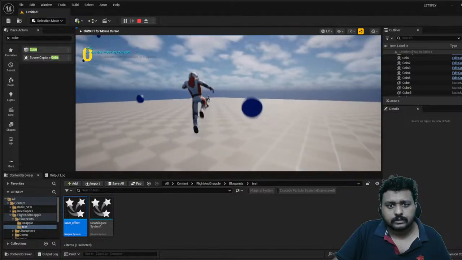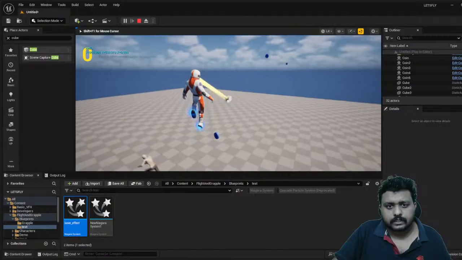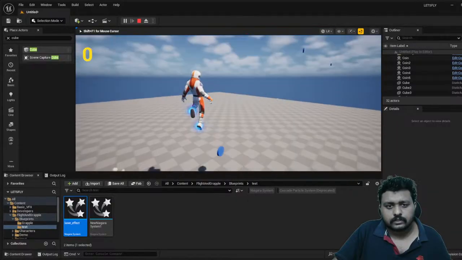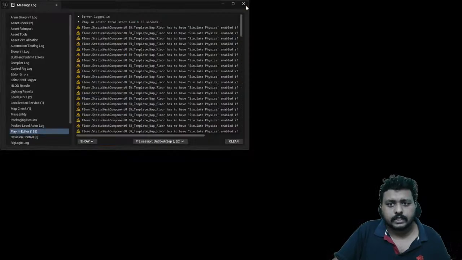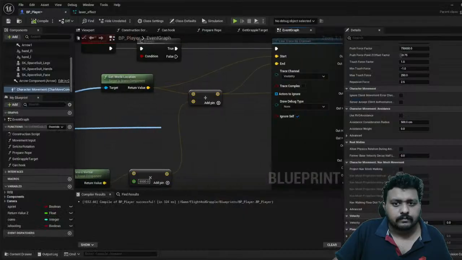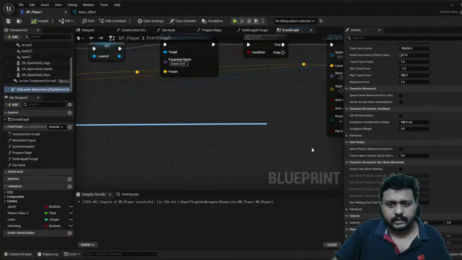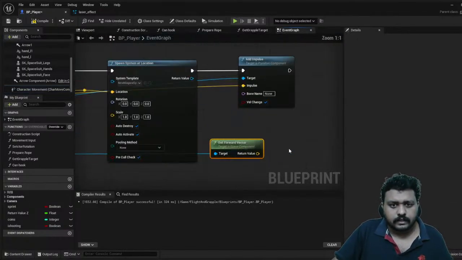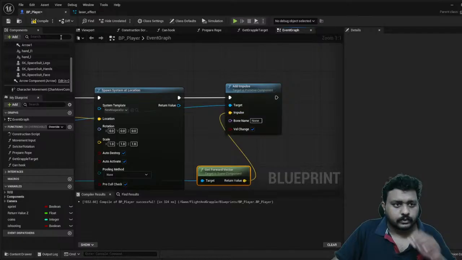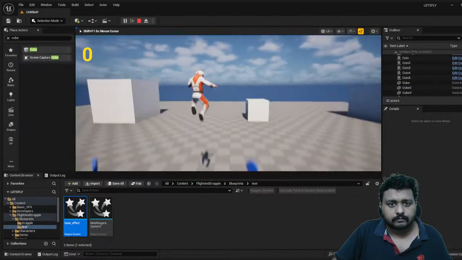I think this is how it's supposed to work. We actually need to do something about this point over here, because right now it's not shooting in the direction I am looking at. Okay, we have one idea. Let me just try get forward vector, and let me just try to add impulse. I don't know what's going to happen right now. Maybe the system will break.